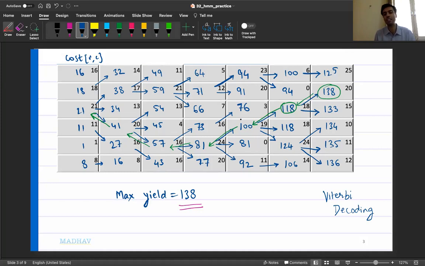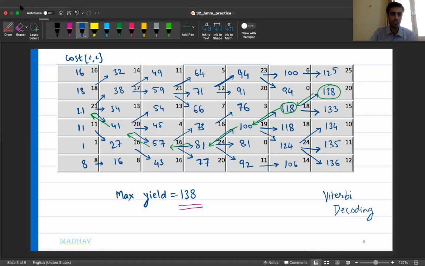But the constraints are slightly different. Then in there you start from this location and the directions of moves are a little different, and you have to end at this location. So this kind of constraints you have put. But the path following, the finding the best path algorithm is the same, Viterbi decoding. Any questions here? Any questions at this point?